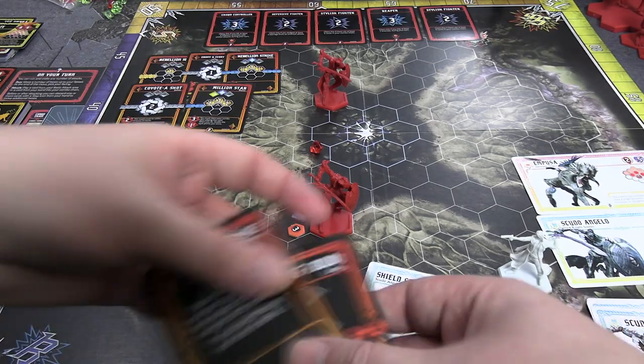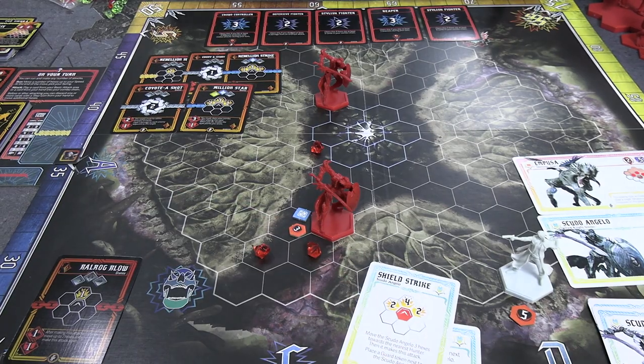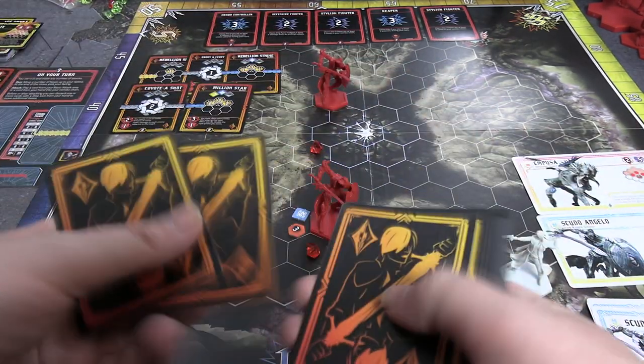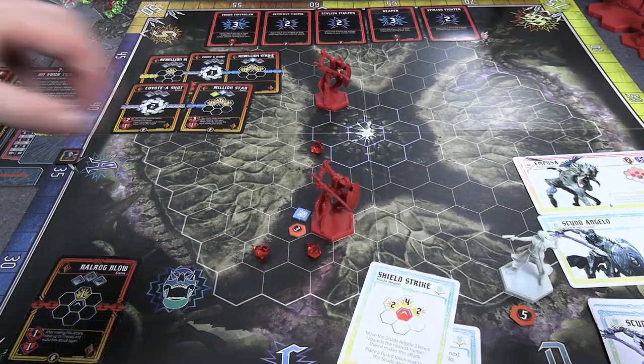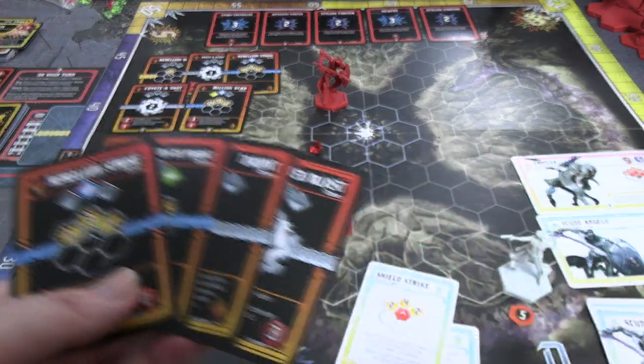We're going to dump Strategize, hold on to Balrog Blow, and draw 4 cards, and then I'm going to take another break to think about what I want to do, but we're drawing 4. 1, 2, 3, 4. See what we get. Rebellion Strike, Rebellion Cut, Taunt, and a Charge Blast. Okay.